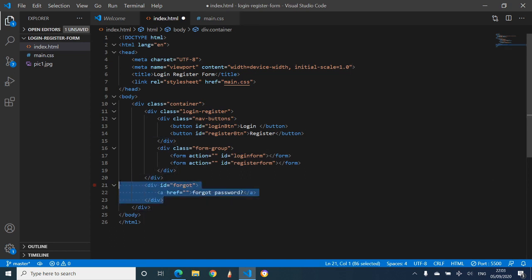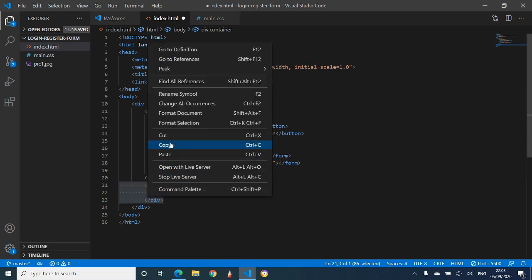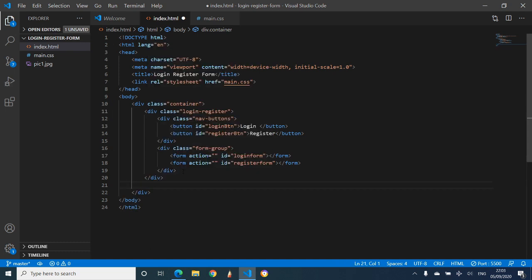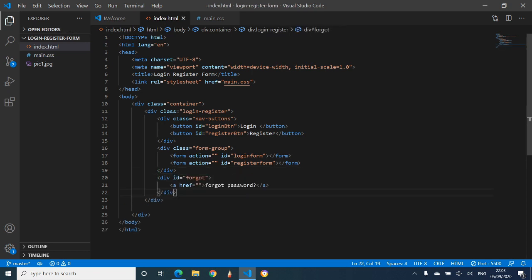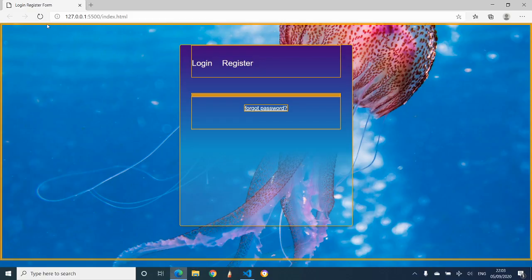I put it in the wrong place, so I need to move this up to within the wrapper. So I need to copy that into there. Okay, so now if I look back into it, it should have a border there as well. Yeah, so now it's placed inside there.